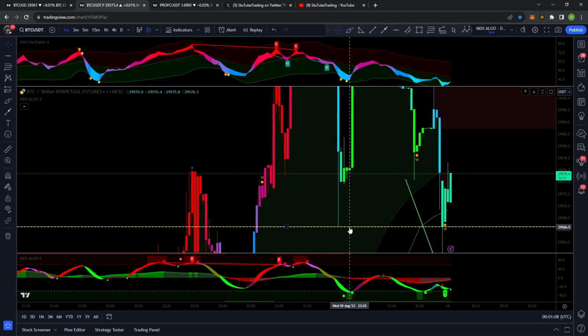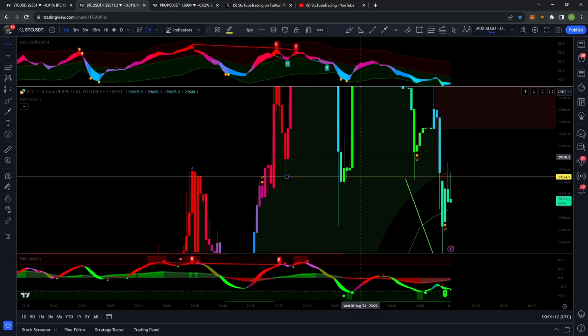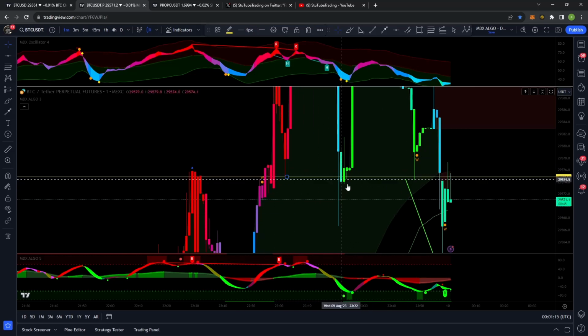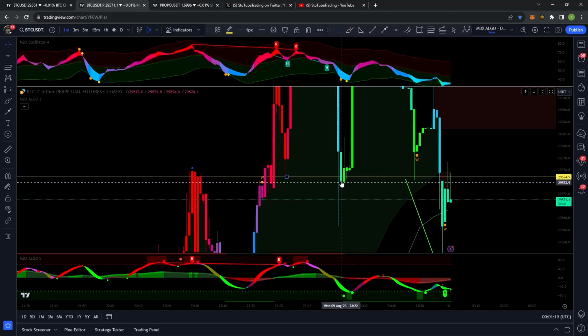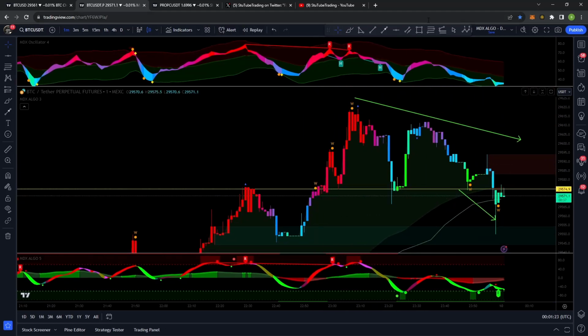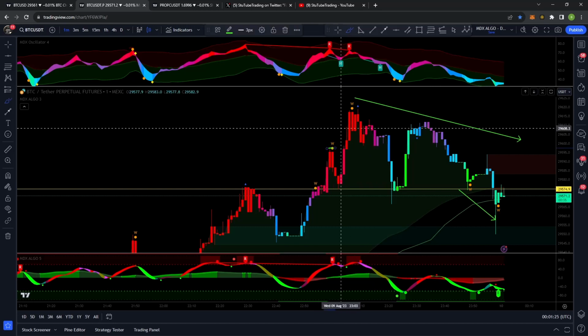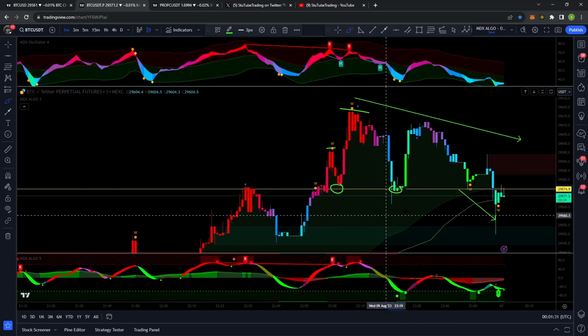Actually, you know what? If I really zoom in, it is what it is. Obviously, that time has already passed. We did get some minute candle closes below this, because that yellow line was my confirmed higher low after, as I was talking about earlier, we set this higher high. This was our confirmed higher low. And we did technically close a couple candles below that.